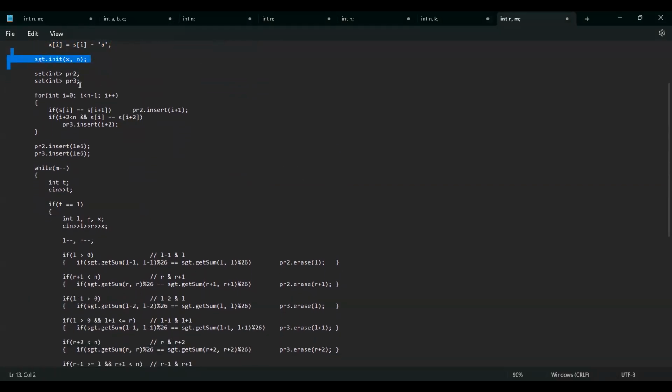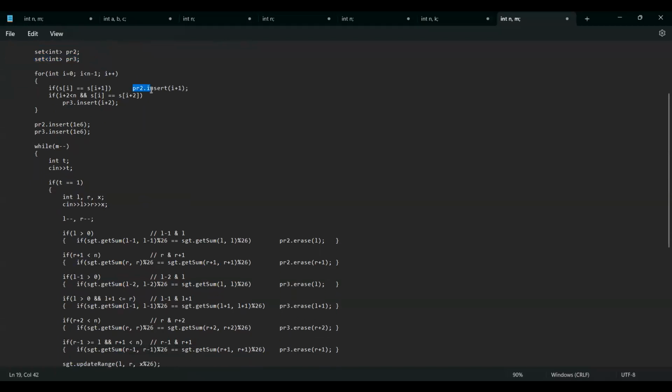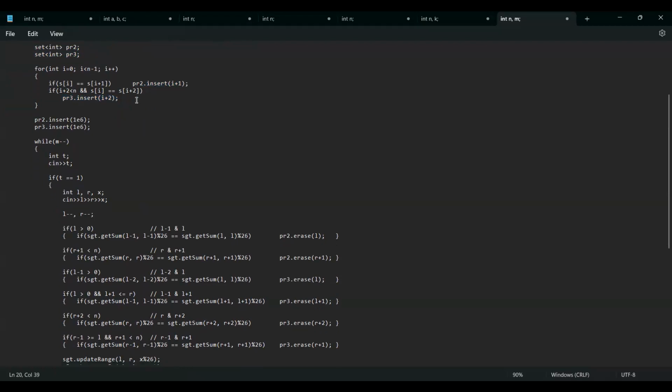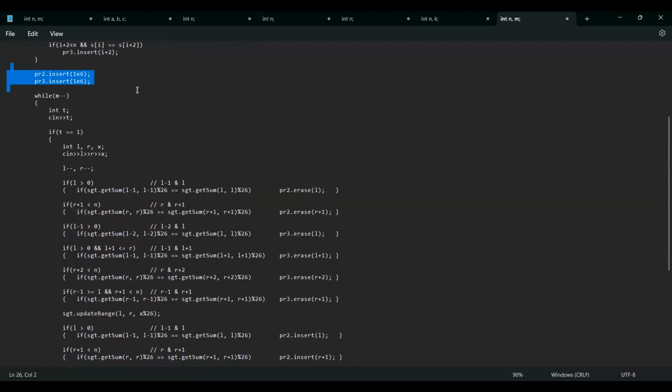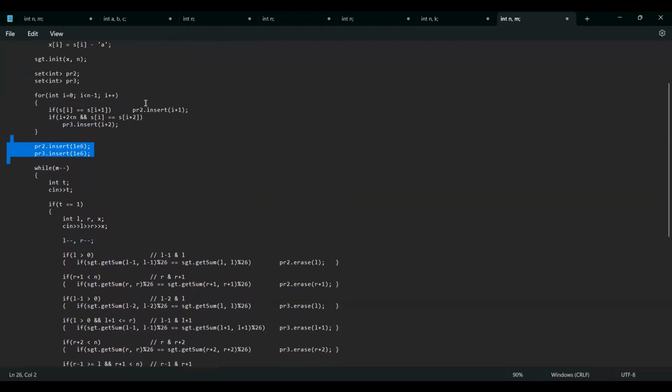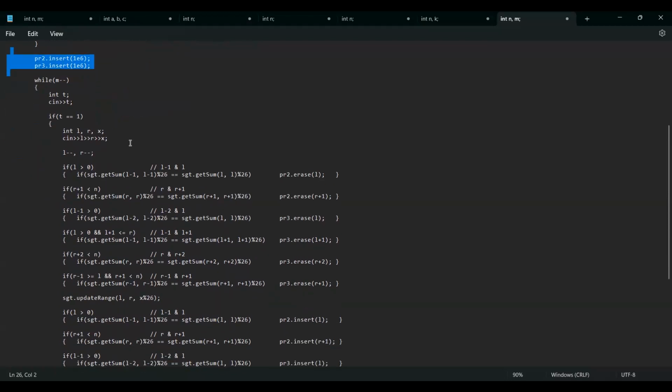Then instead of using two arrays, I have used two sets. PR2 is just storing the places at which my two length palindromes are ending, and PR3 is storing the positions in which three length palindromes are ending. This is just to make sure that lower bound doesn't give me any of the ending iterators of these sets.